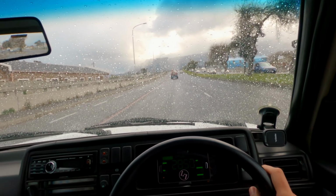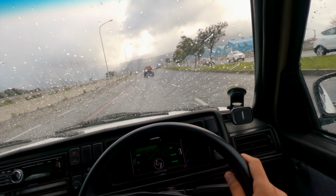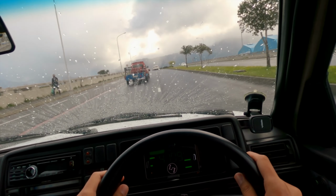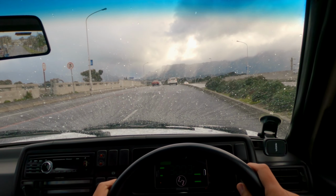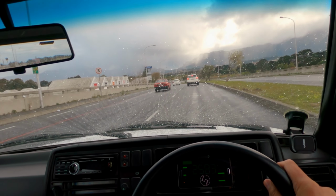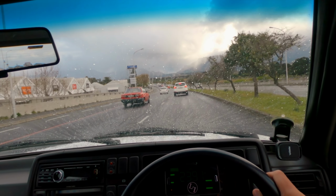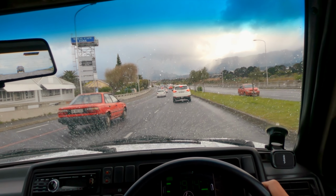My screamer pipe is interfering, so that's a vibration. So I need to make some adjustments. I should have done that at Powerflow, but I didn't know it was an issue at the time. So hopefully the flex allows me to do some flexing.